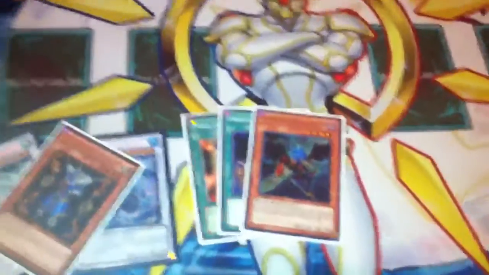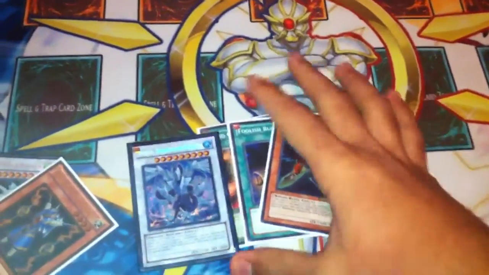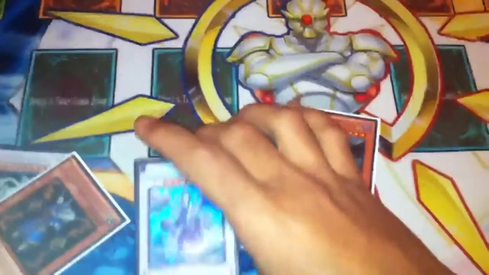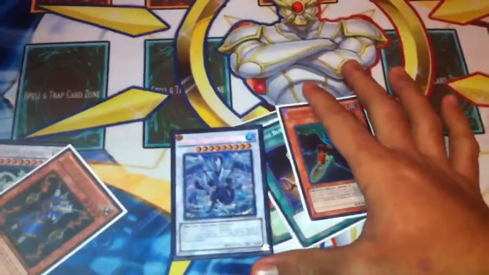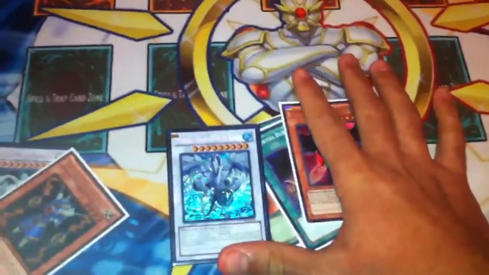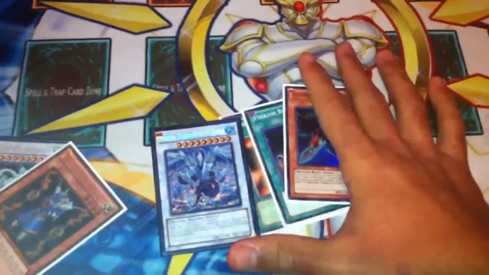And then for the top 4, I got top 4. I was against the Exodia kid again. Now I used Trish. First game he beat me. Second game I used Trish. I hit one of his cards. Once again it was an Exodia piece. He quit.